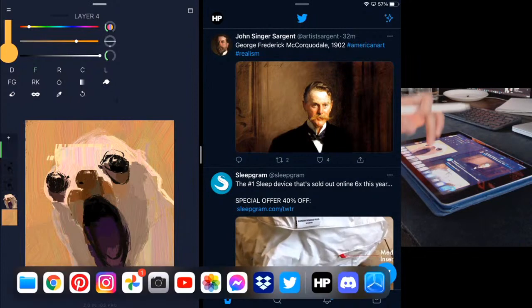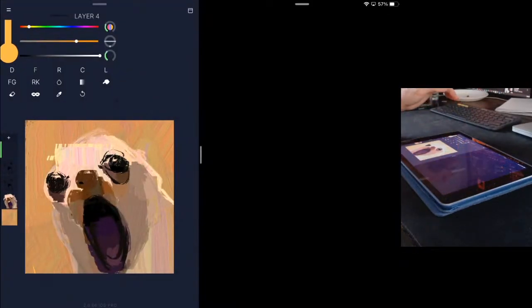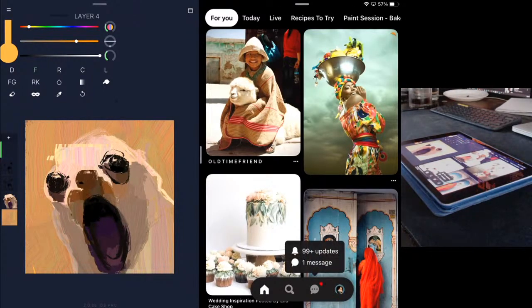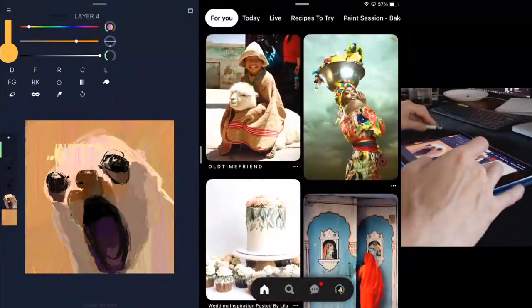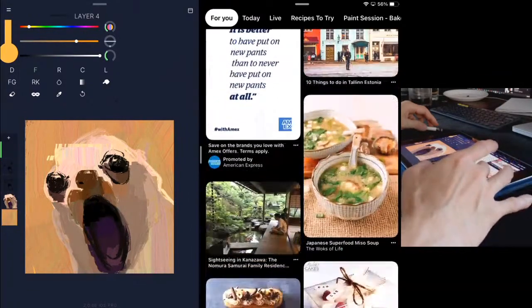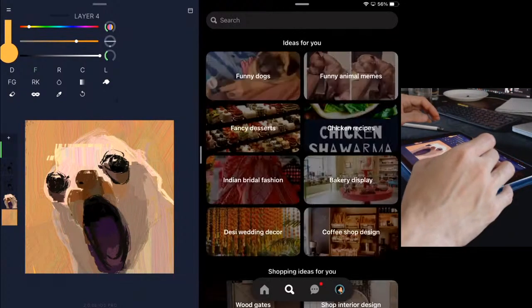Oops, wrong app. Let me go back to Pinterest. I'm Pinterested in dogs today. Wait, what happened? Oh no, how do you get back to your Pinterest? Oh, come on. Really?